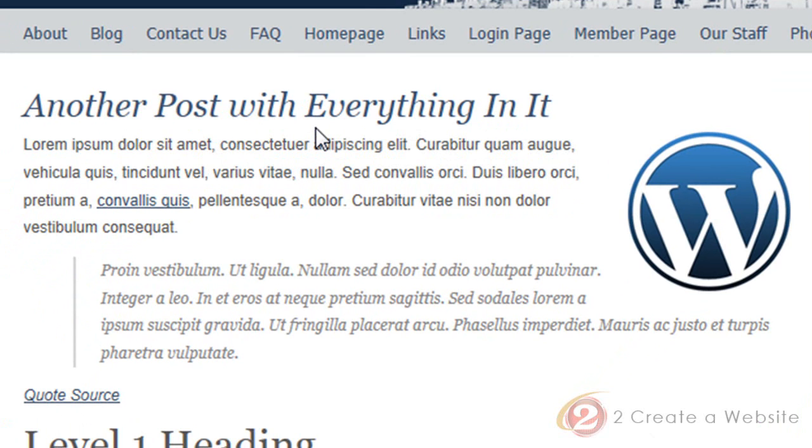Now, if your date appears in other sections of your blog, like on your home page, then you may have to edit other templates. You might have to go to the index.php or the home.php, I think it is, or archives.php, depending on where it shows up. And you'll have to edit those using that same kind of formula.